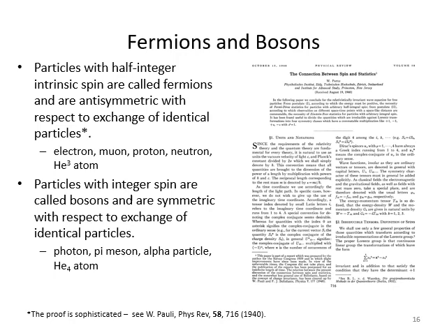So as far as we know, there are 2 types of fundamental particles. There are particles with half-integer intrinsic spin, and we call those fermions after Enrico Fermi. And the wave function for fermions has to be antisymmetric with respect to exchange of identical particles. Examples of fermions are electrons, muons, protons, neutrons, and many atomic nuclei.